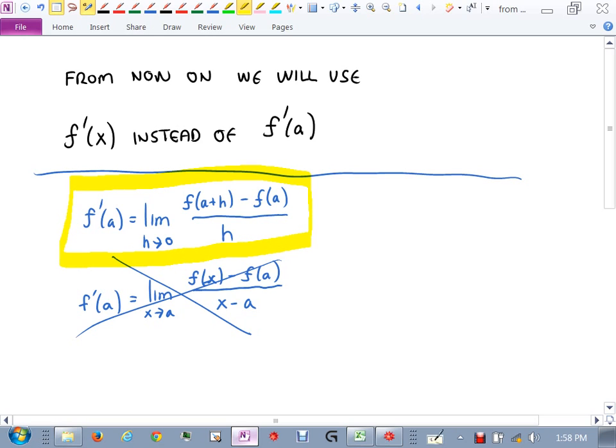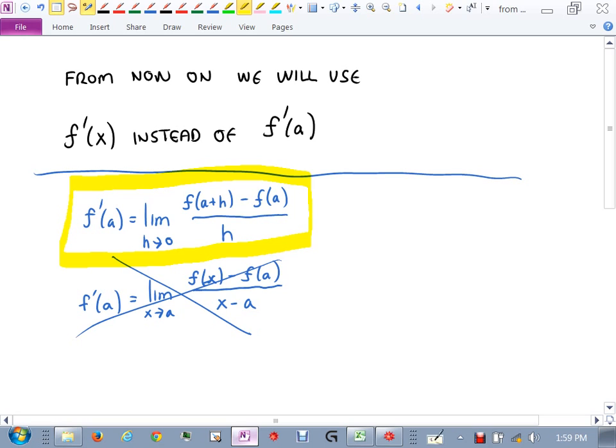Now you may be like, wait a minute, why didn't you tell me to use that one instead? That's because this is the end, okay? We're done with limits. From now on, after today, when I ask you to take a derivative, you will go to the rules. Now on your next test, if I tell you find the derivative using the definition, you must use one of those formulas. If I say find the derivative and I do not say use the definition, you can use the rules, the shortcuts. Are we clear on that?